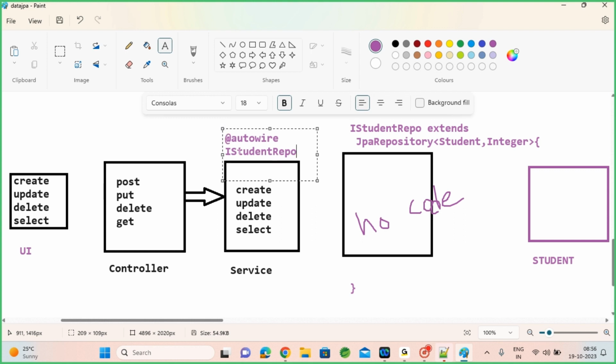Whenever you autowire any interface, Spring will find out whether any implementation is available. So there is a default implementation. It will provide it for your repo like a proxy object. If you remember AOP, the proxies are generated at runtime for us. Similarly, a proxy will be generated for the student repo with the default CRUD operations.